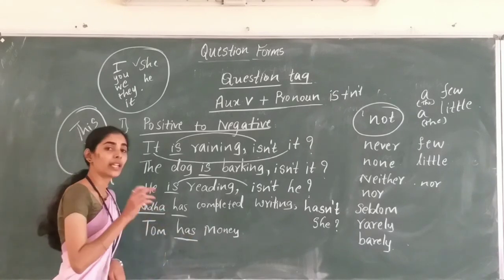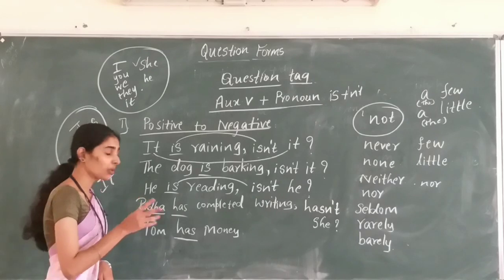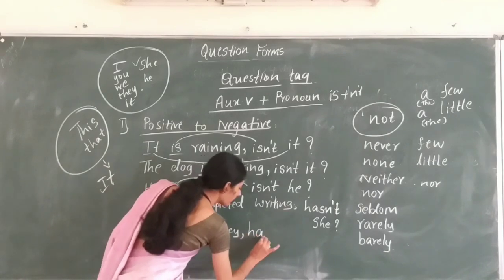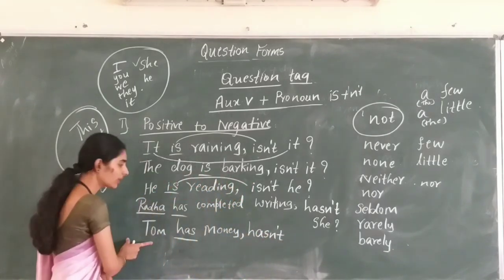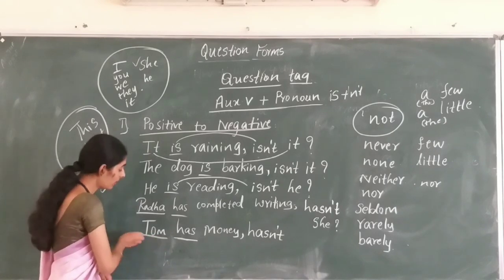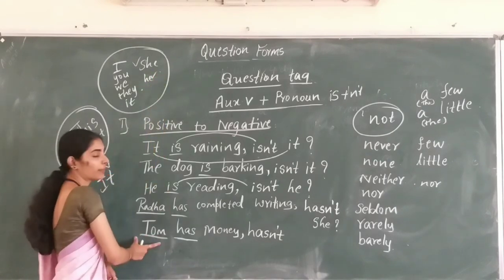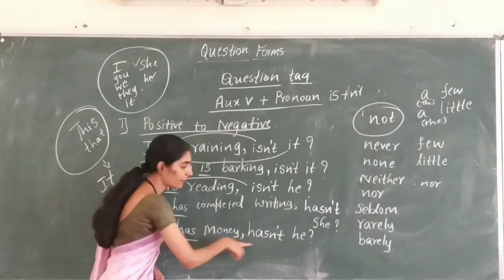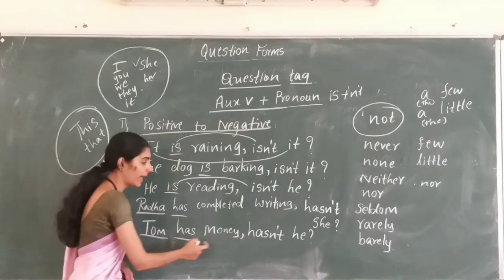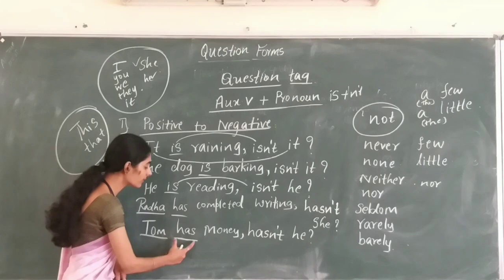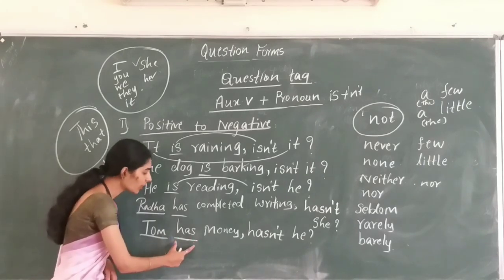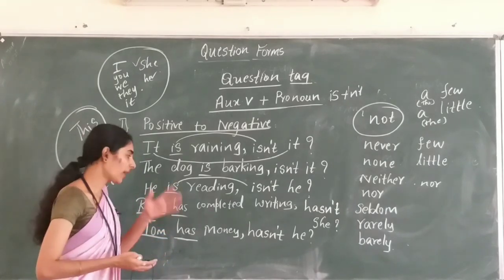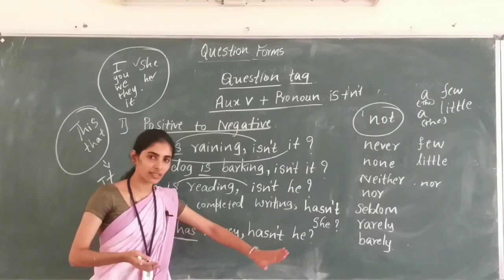So here you can write two answers. You can write the answer in two ways. Now, write has, hasn't he. You cannot write Tom, he. Tom is a boy, so the pronoun which suits is he. So, hasn't he. This is one way of writing, that is taking this verb and adding n't. But you can also write, since this is the main verb, you can also write does here. See, you do not need to worry much about this. If you find it difficult to understand, just follow this, that is enough.